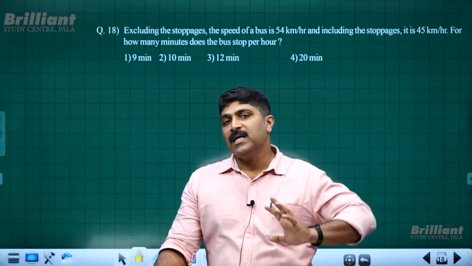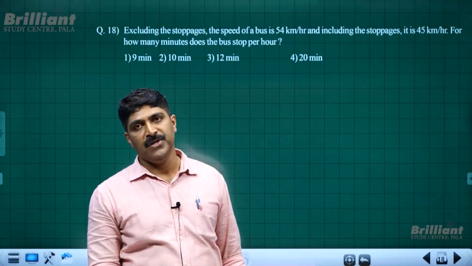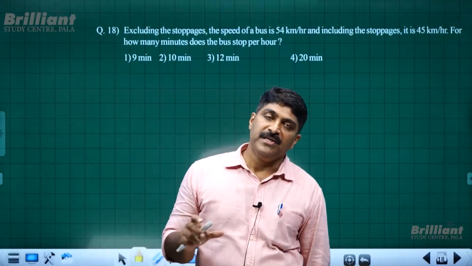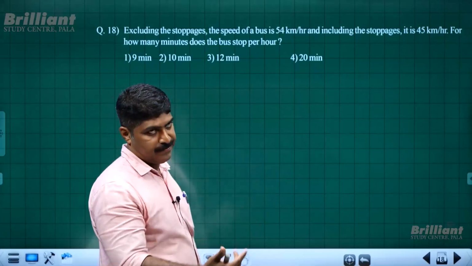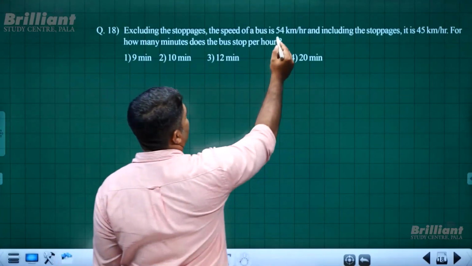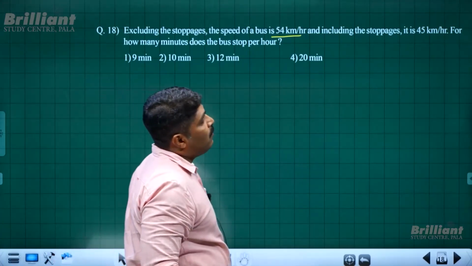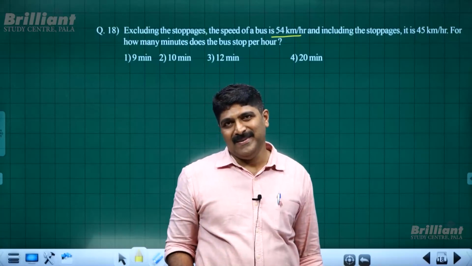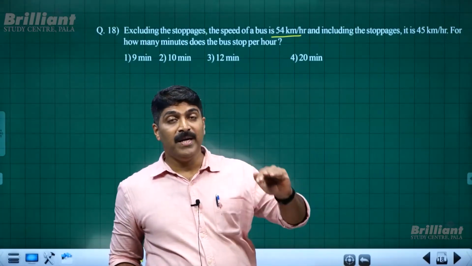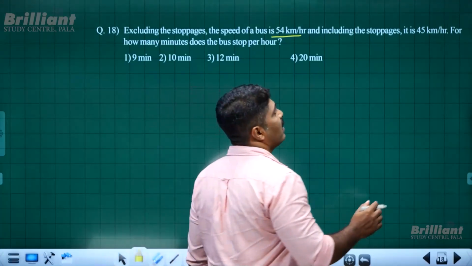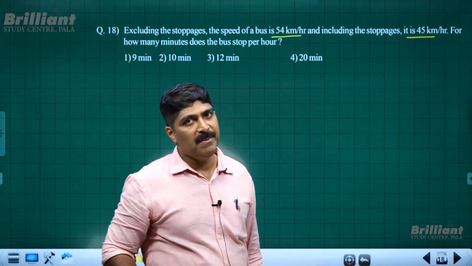So first of all, what is the concept here? If this bus is running without any stoppage, it can use its effective potential, or the speed, to endure this 1 hour span. So at that time, it can cover a total of 54 km in 1 hour. So what is the wastage of time there? Wastage of time in the sense of the time the bus spent for stoppages in 1 hour. Due to that wastage of time, it effectively covers only 45 km.